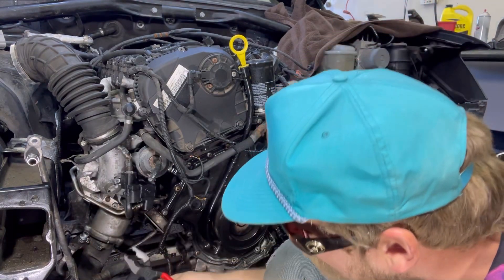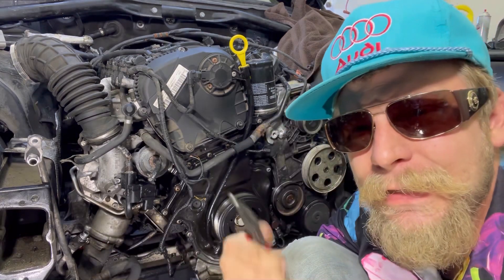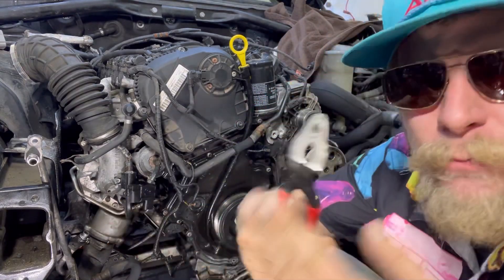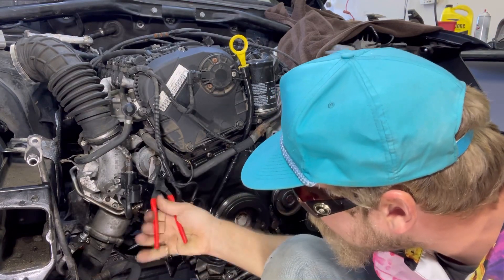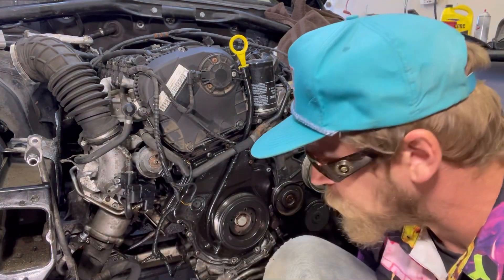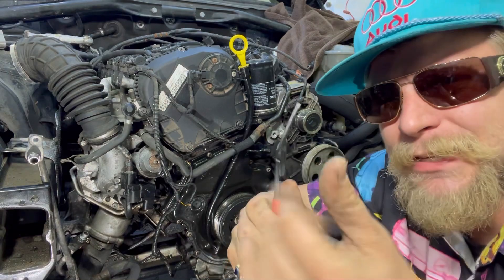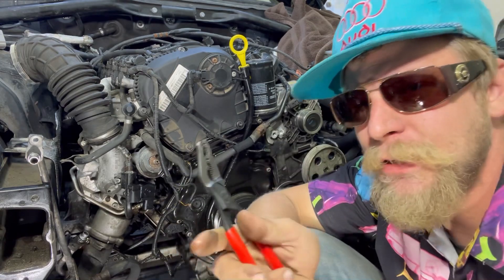I'm going to move the clamps down. There's one that's pretty tight quarters down here, so most people would get the needle nose for that bottom one. And then we got another spring clip on this diaphragm right here. Now I'm going to try to use this with the fulcrum leverage point right there on that curved jaw, and I'm just going to gently move it side to side and then give it a pull. And that came off just beautifully. We're going to try something similar to this bottom one. If you had some really thick jaws that you're clamping down too much, you just want to grip it enough to where you can spin it. And when you spin it, that helps free it up and then you can pull it off easier.